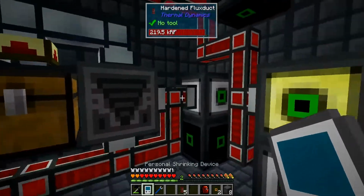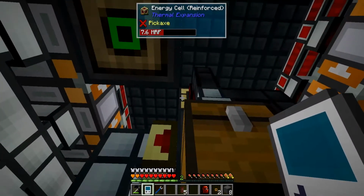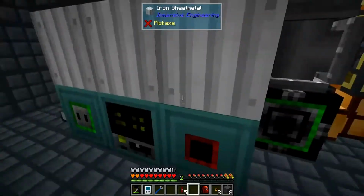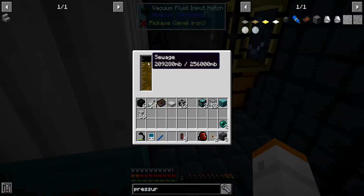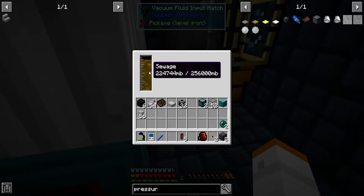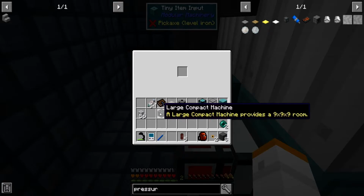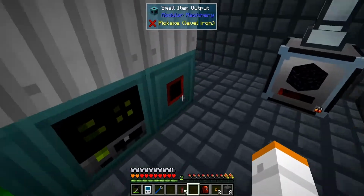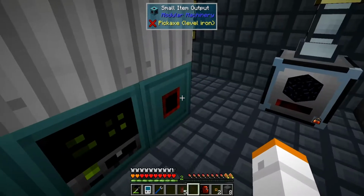I'm going to go outside and check to make sure that my power generation is charging. I really need to work this over with. We are charging. Good deal. All right. So, into here. Power. Items. Now, I don't need that much. I believe we only needed about 192 buckets of sewage. But I'm going to make sure I have way too much. Okay, cool. So we're done. And I place one of those in there. And we wait. There's the first one.